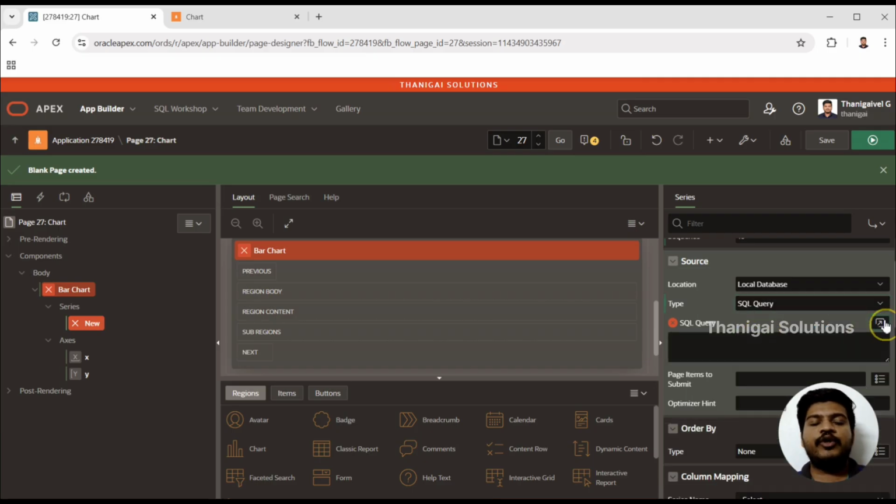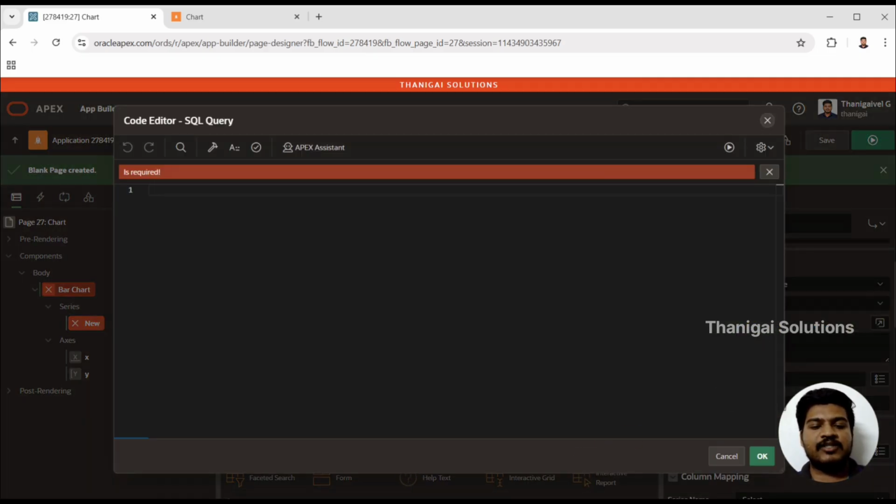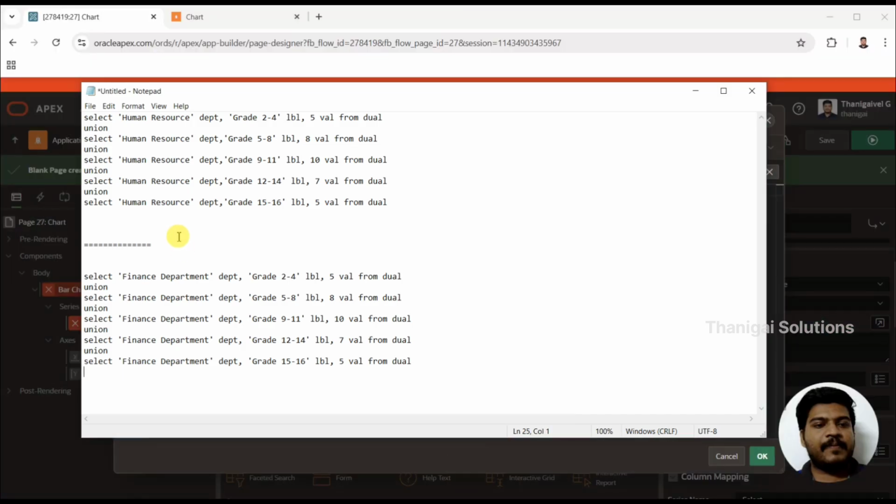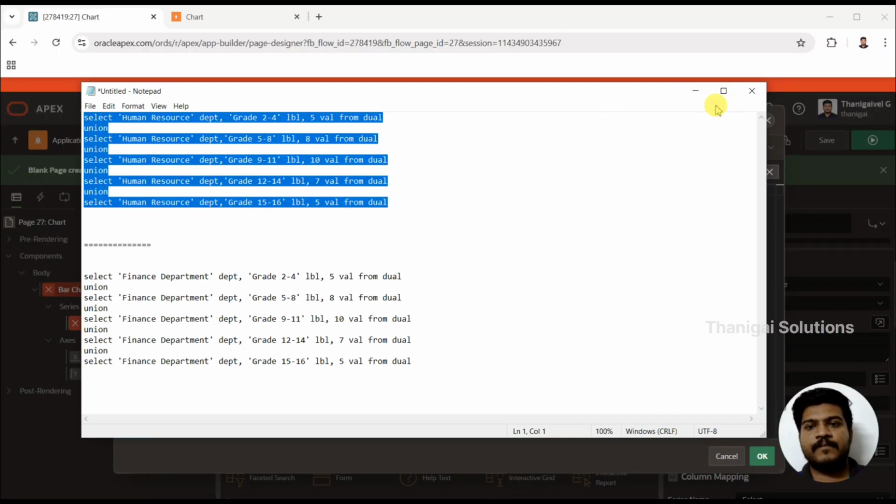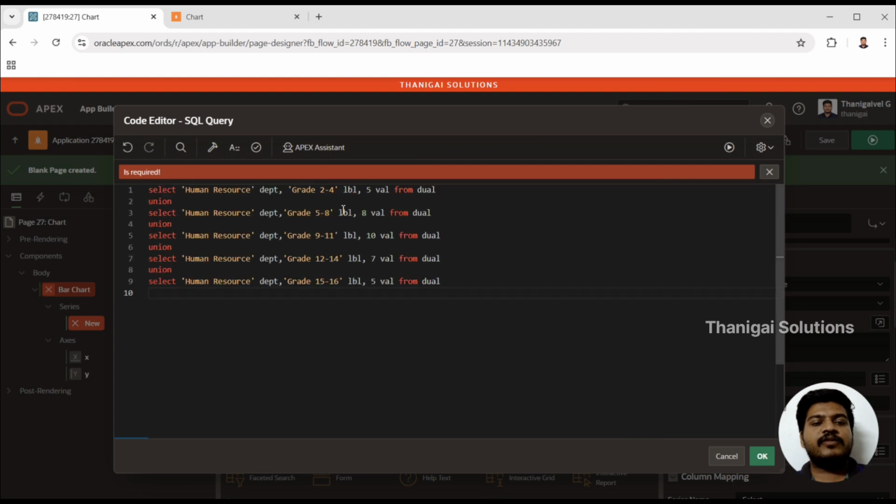In this I'm going to give a static SQL query. This is the query I just gave. The query is for the human resource department, that is the HR department. Under that HR department, I have grades 2 to 4, 5 to 8, 9 to 11, 12 to 14, and 15 to 16.